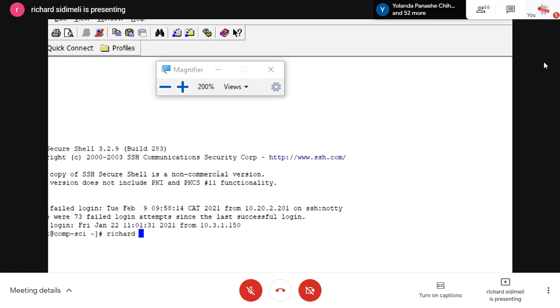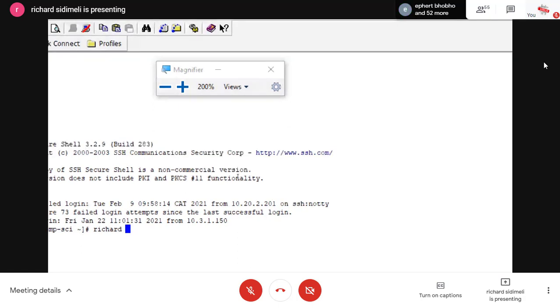Guys, let's start by making a few announcements. First announcement is that this is the last lecture in terms of the Linux section of your introduction to computers. But it's the beginning of exercises.